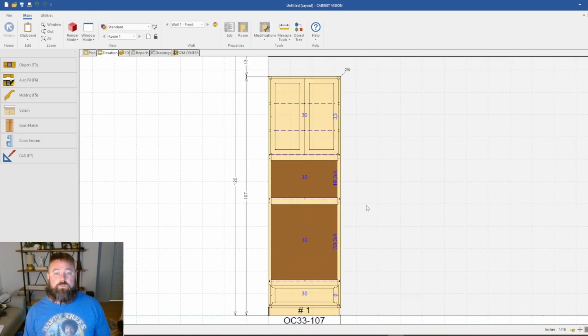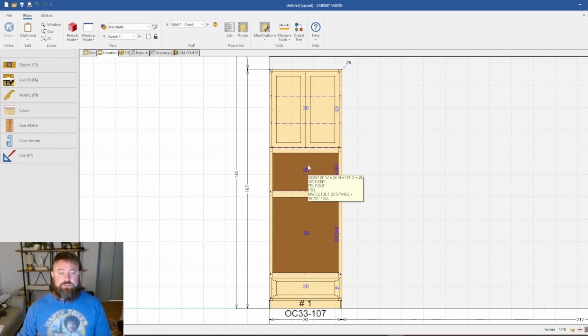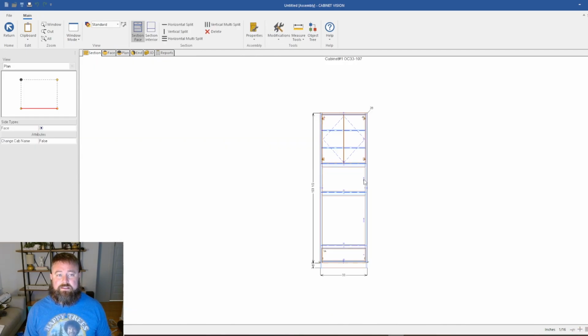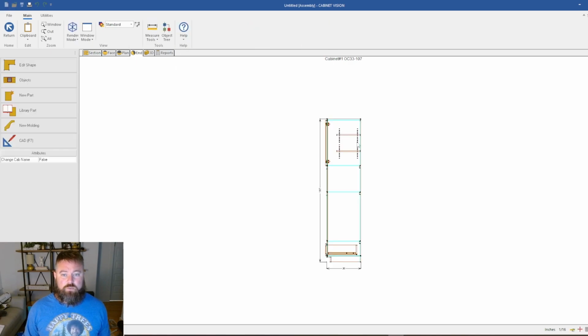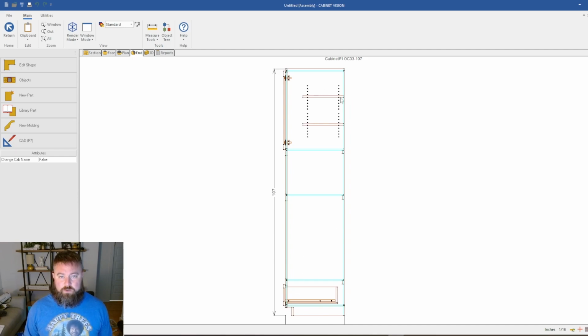Alright, so if we take a look at what we got going here, I'm inside of Cabinet Vision. If you don't necessarily know what I'm doing, I think in theory the principle of what I'm doing should work in any CAD that you have. So we're going to look at what operations we got going. From the side view, which is our longest piece, we've got a dado, some drill holes, a dado for floors, another dado, and then a back rabbet. Alright, so we're basically going to cut this thing in half and run it in half.